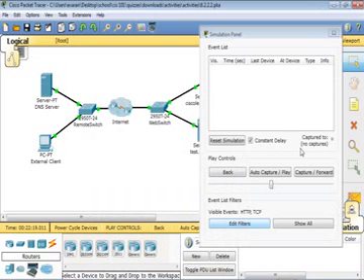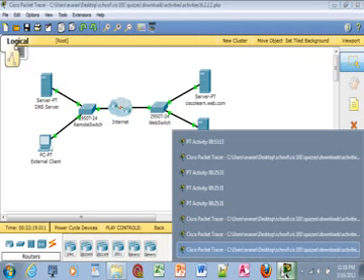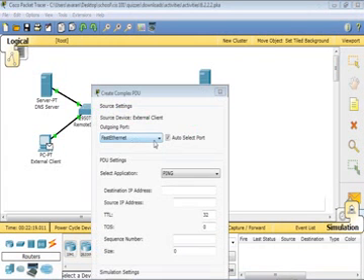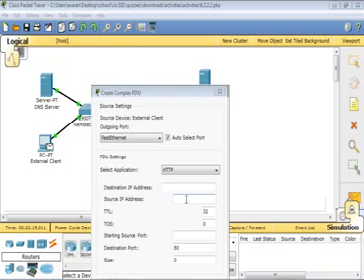Our filters are fine. So there's the external client. PDU settings, we want it to be the HTTP. We are going to have a source port of 1000.